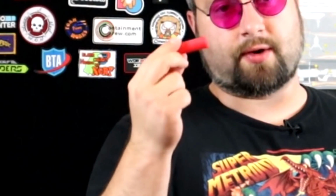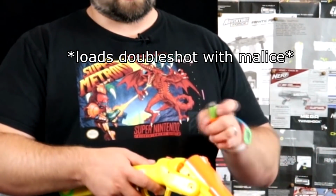But anyways, after looking at some of the options that we have on the market now with the Spring Thunder and Firefly, it kind of made me start to think, here's a Firefly shell. I started thinking, why don't we revisit the BuzzBee shells? Is there a way we can make these things shoot 2 darts? And so, in this video, we're gonna see if we can get it done. So, I'm Dr. Flux, it's 2Shot Tuesday, and let's see if we can make the BuzzBee shells shoot 2 darts.